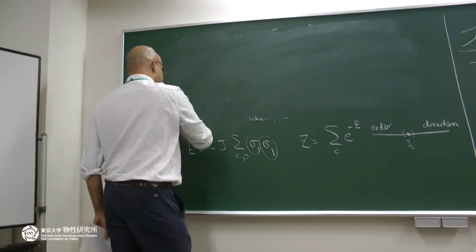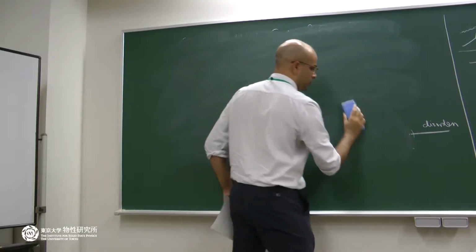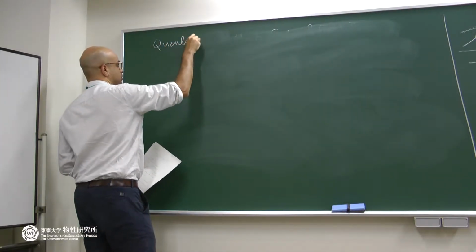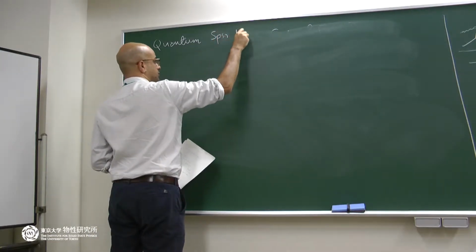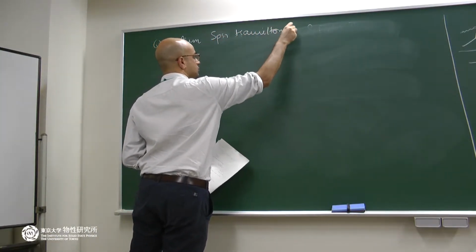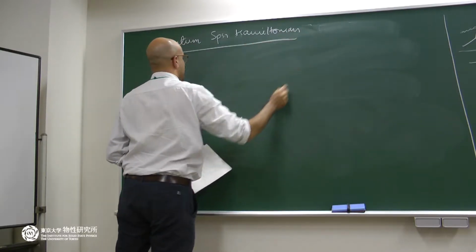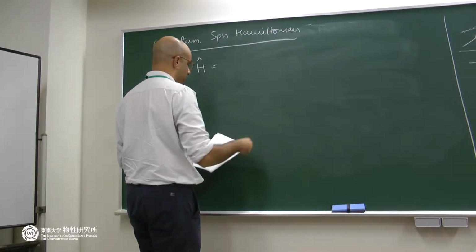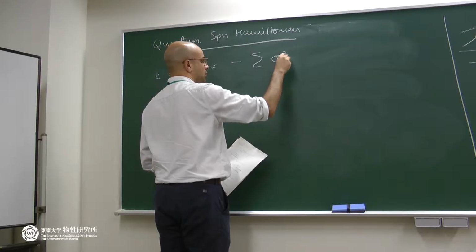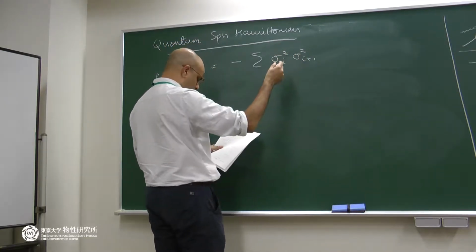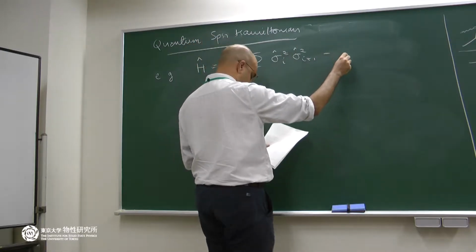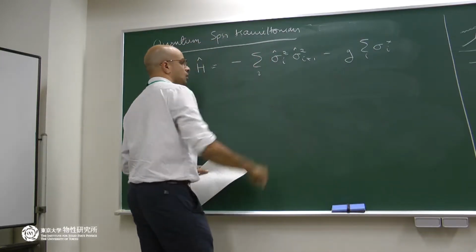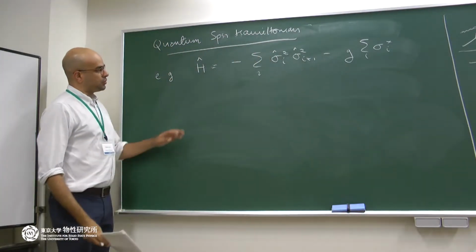Okay, so just to give you an example, and this will be most of what I'll talk about today and then also tomorrow when I describe my own research. Imagine that you have a Hamiltonian. I'll just give you one example. We'll study many, many examples. The most famous example maybe is the transverse field Ising model. In fact, I'll just study it in one dimension, so the transverse field Ising chain. Okay, so this is an example of a spin model.